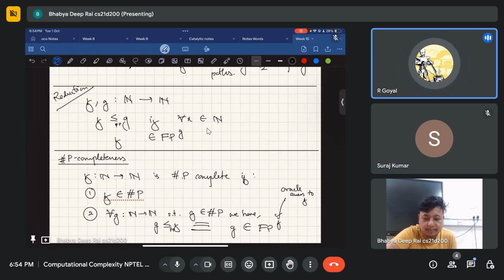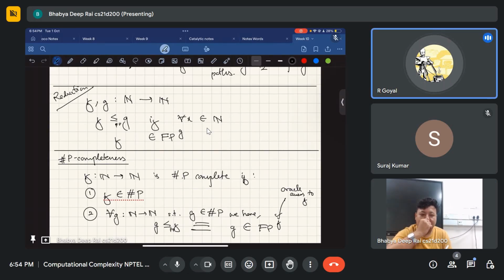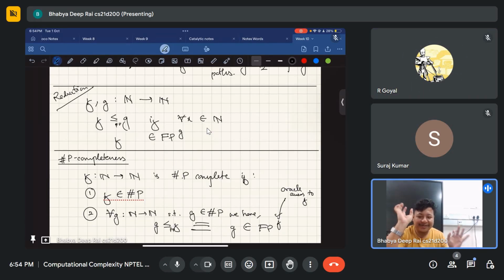Oh, I see. So FP raised to the power of F kind of thing. Now I understood. So G would be querying F multiple times, but following this constraint of the FP thing. FP simply means polynomial many queries are allowed, or whichever Turing machine is executing this runs in polynomial time. Yeah, I understood. So now you understand why this is enough for sharp P completeness.